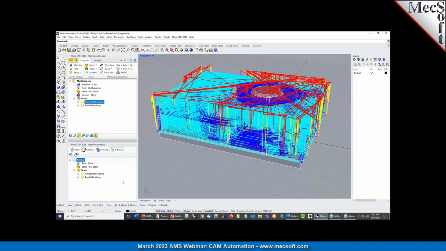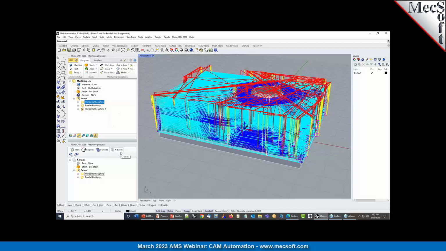So you can load your knowledge base down here. If you don't want to, when you load it up here, it's going to load everything in the knowledge base. So as your knowledge base gets larger with more files, you're going to have a lot of operations thrown in there when you load it from the program tab. You can load it from the K-Bases tab down here and just drag and drop the operations that you want to use. So if you have a lot of operations in your knowledge base, you can just load it down here in the K-Bases tab, drag the operations up that you want to use, and regenerate them.